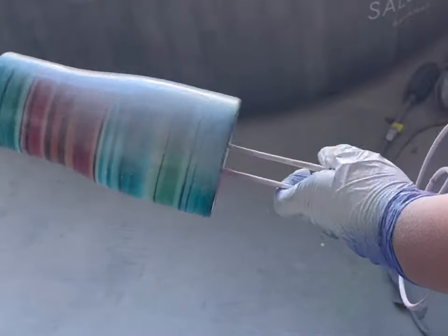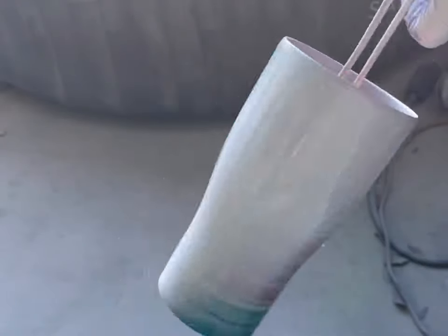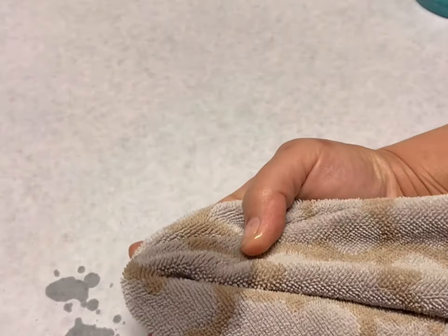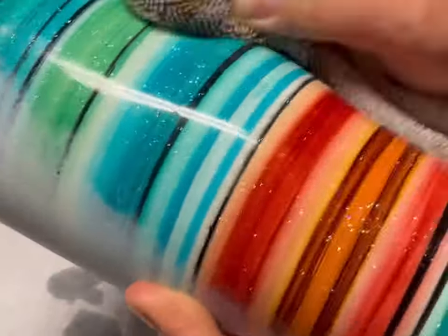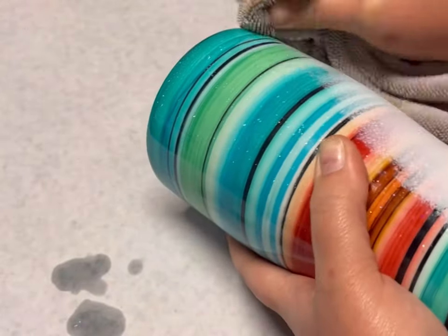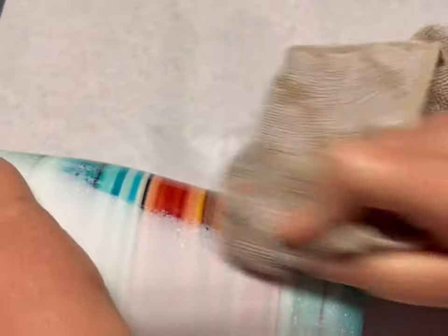I've already added a coat of epoxy and now you'll see me doing the white swirl with white matte spray paint. Depending on what type of white glitter you're going to use over this portion, you're going to want to coat that pretty good — you don't want to see the stripes through there too much. I'm using 91% rubbing alcohol and an old towel to clean up any of that overspray. I really don't want the white paint to overtake any of that alcohol ink. This part doesn't have to be perfect. You are going to use a white glitter to cover this and kind of ombre that line in. I just wanted to expose some more of the alcohol inks.